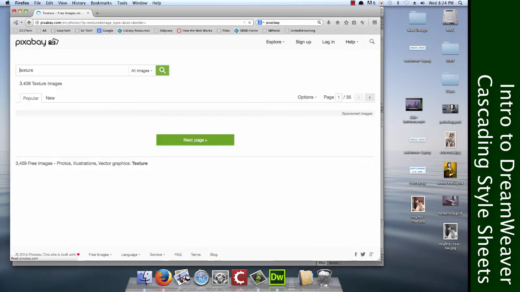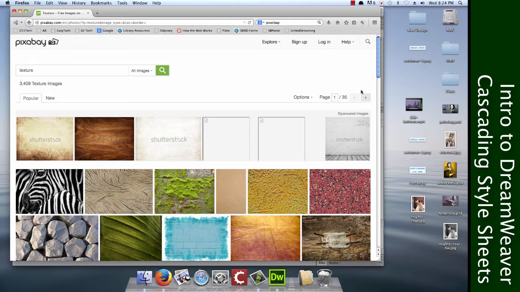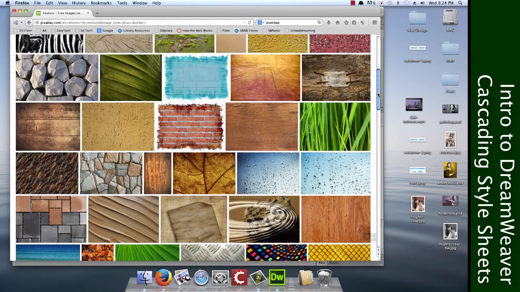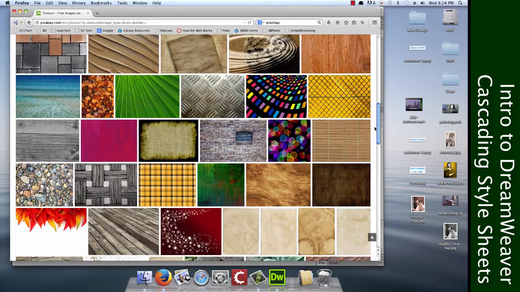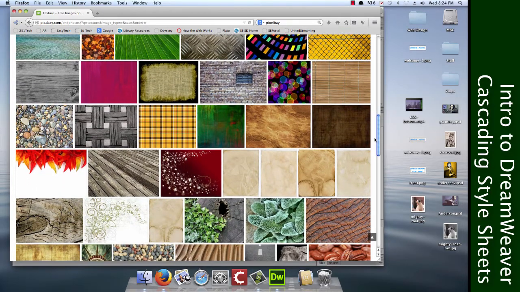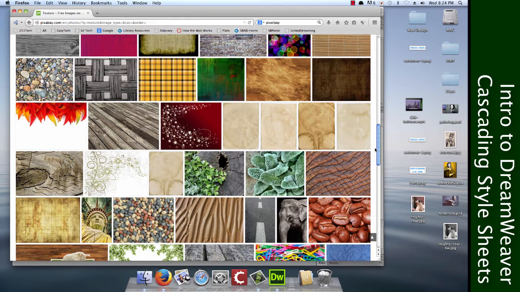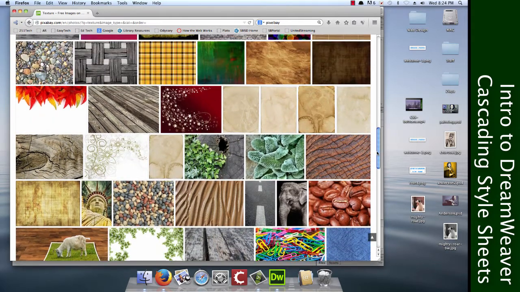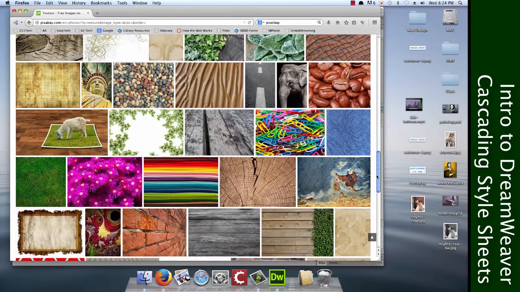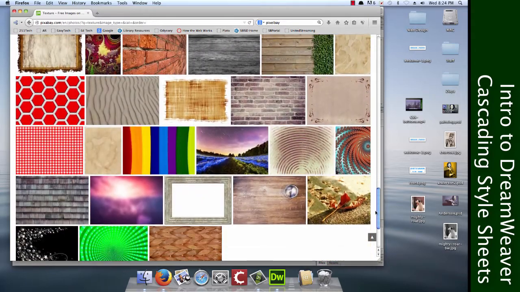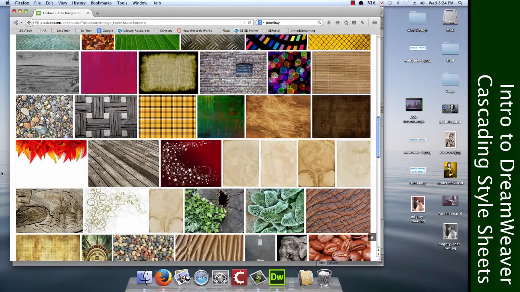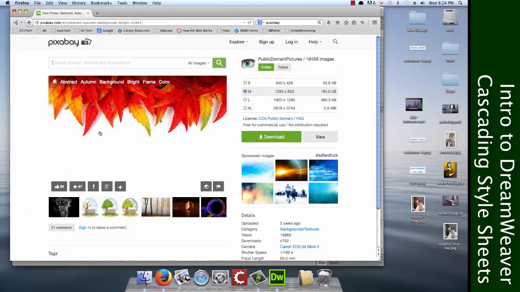So I'm going to search Pixabay for textures. And I'm going to try to find one that I like that isn't too strong. By strong, I mean not a whole lot of contrast, because that can be distracting and make things difficult to read. Actually, I think I know which one I want. I'm going to go with these leaves, actually. It's not at all what I was originally intending on getting, but it'll work. Public domain, just like the Mighty Roar cat that I found, so I can do what I want with it.